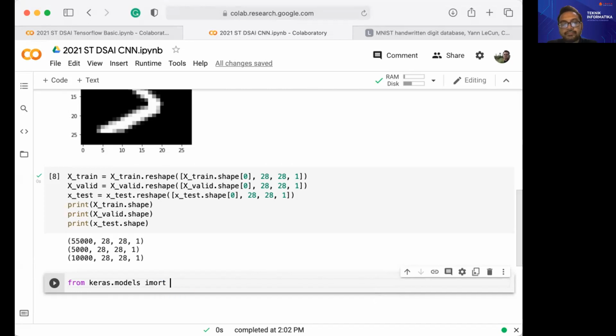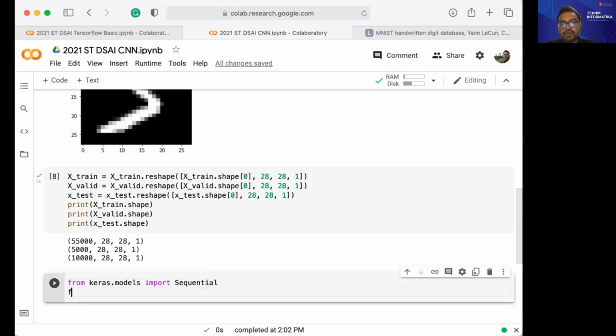Import sequential. So it means we will build a CNN model using the sequential library. Then after that, we will also import some libraries. We will import dense, flatten, conv2d. Why should we use dense, flatten, and conv2d?